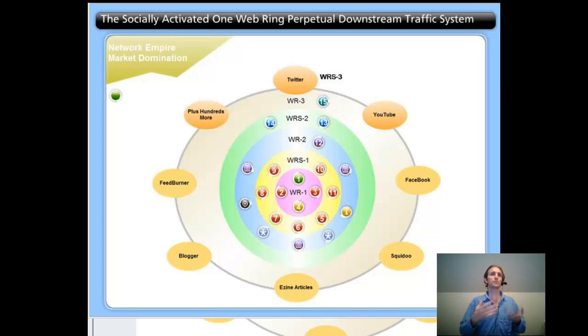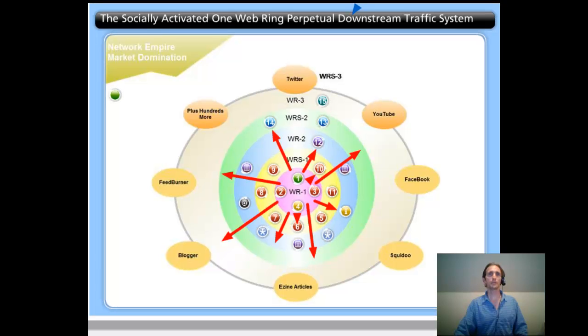For those of you who have purchased this entire web ring done for you, we can still explain. It's a good idea for you to know what's happening when you drive your content downstream. The biggest takeaway I want for you to understand is the red arrows represent your content, and the location between these arrows, WR1, is ground zero content.